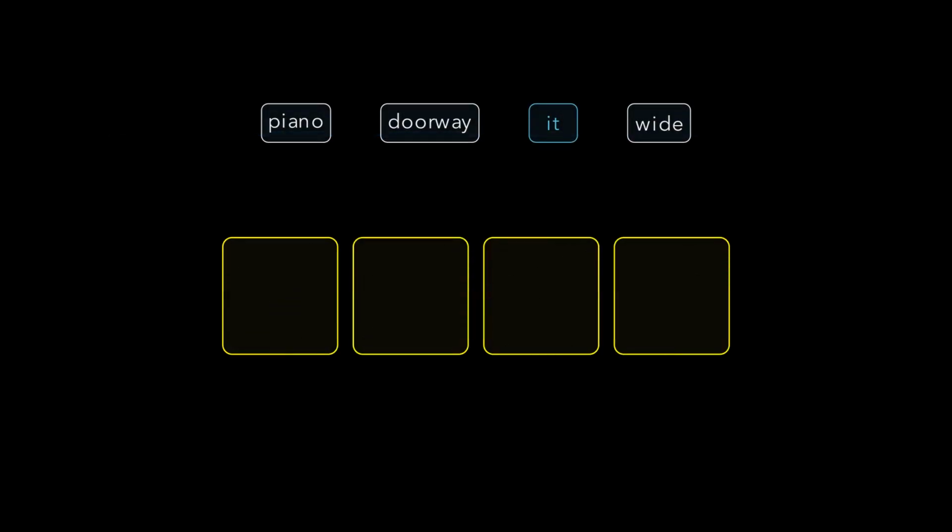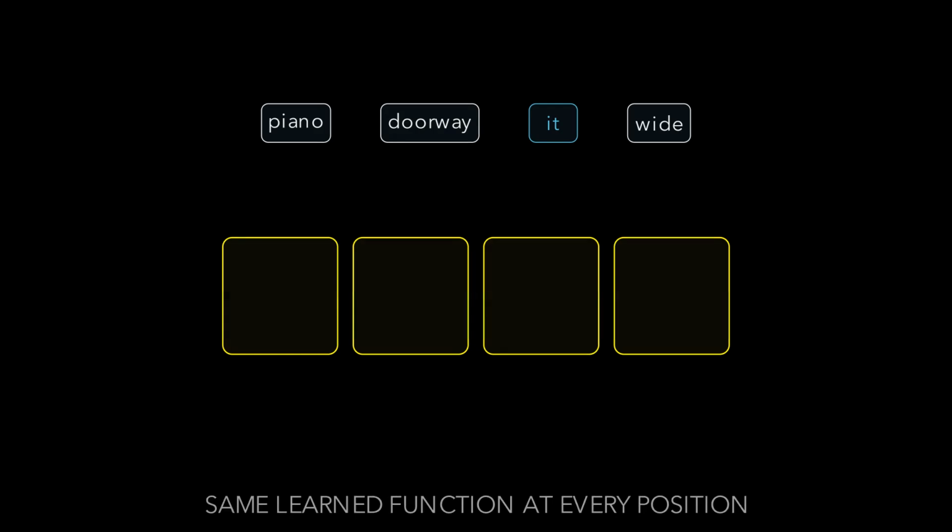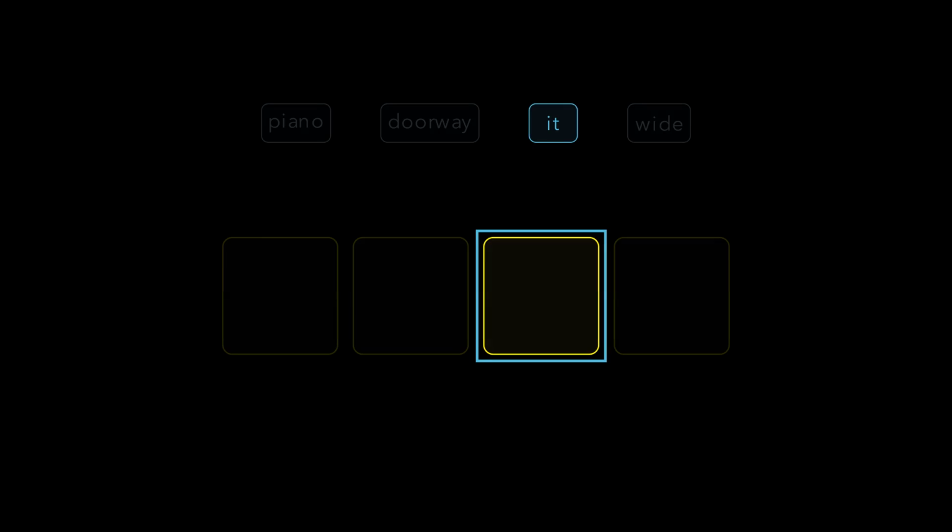The next operation does something attention cannot do on its own. Each position now enters a feed-forward network, often called an MLP. Attention looked across the sequence. The MLP works on each position separately. Every position goes through the same learned function, using the same weights, but no position directly reads another position inside this sublayer. The cross-position information is already present in the vectors attention produced. The original transformer used two linear transformations with a non-linear function between them.